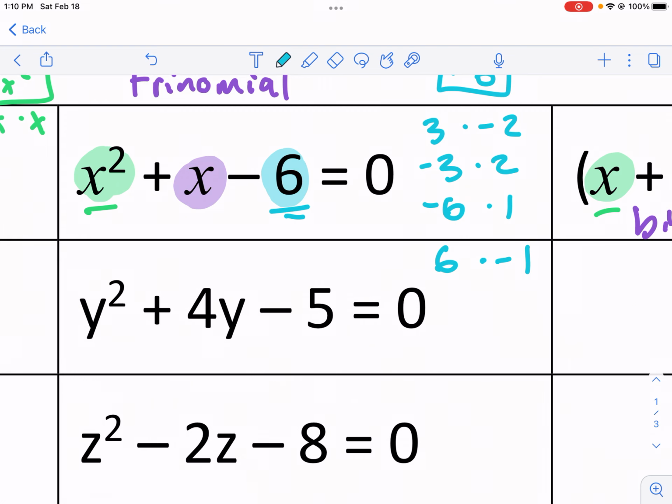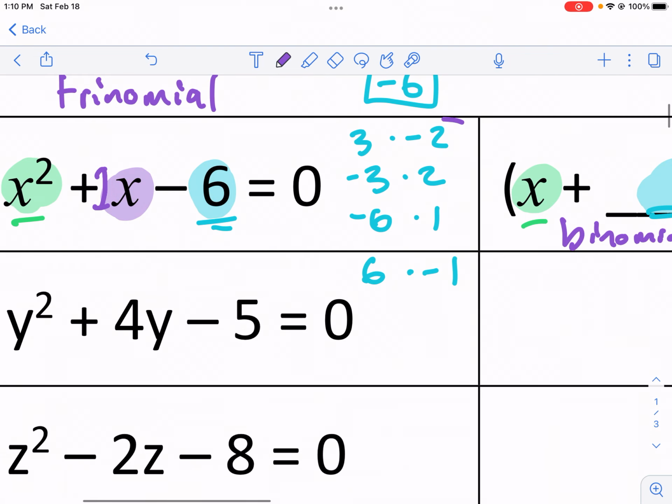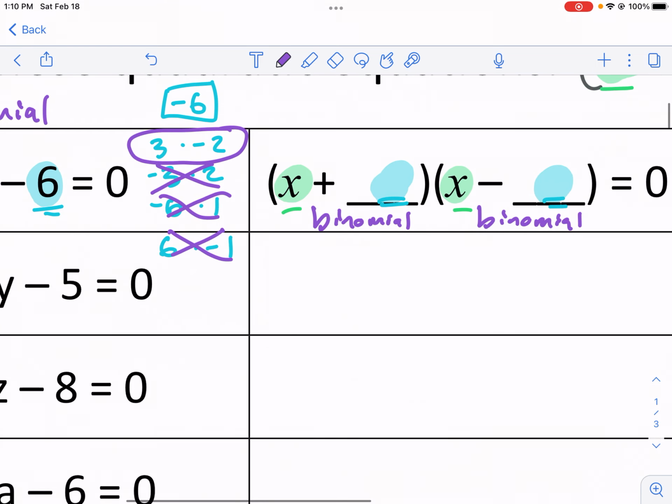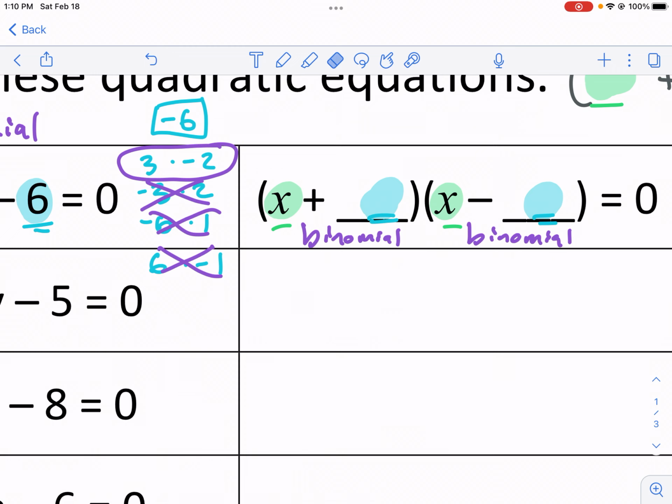Well, it looks like it's just x, but really it's a 1x. So we're thinking to ourselves, what factors of negative 6 will add up to positive 1? The bottom one will add up to positive 5. That's no good. And likewise, that one's going to add up to negative 5. This one will add up to negative 1, and this is the only one that will add up to a positive 1. So let me go ahead and write that in. Instead of those blanks, now I can say that this is equal to minus 2 and positive 3. Notice how I had to put the 2 here because there was already a minus sign. So just keep that in mind.